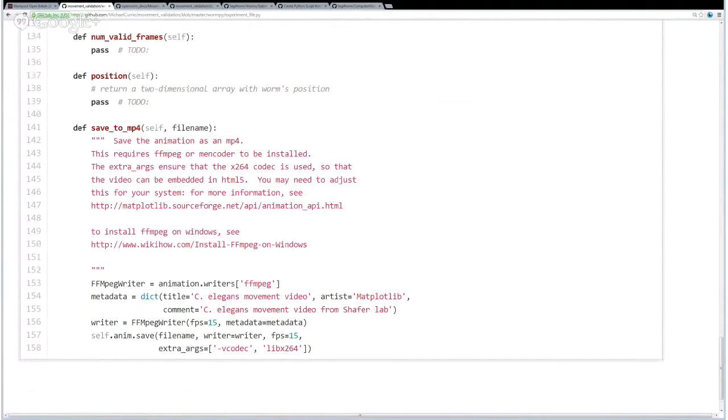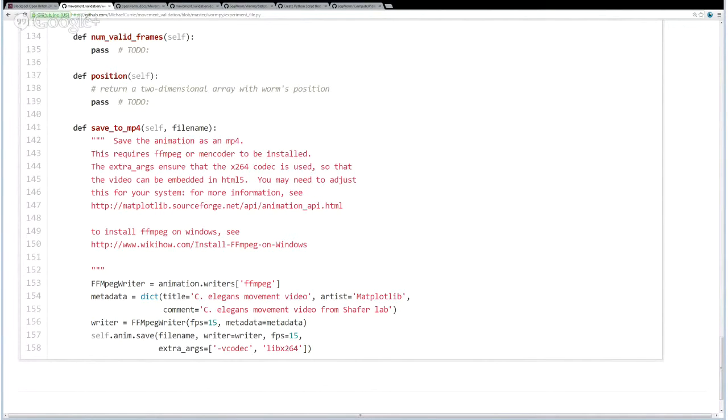So hopefully we can do more than just animate the skeleton position, again just for illustrative purposes. Be able to add things like some of these statistics, maybe overlay them to illustrate what's going on here. So maybe the contour along with the skeleton, maybe along with some stats on the side showing the length, or the head angle, as Jim was talking about, over time, so that it's clear that we're processing the file in the correct way.